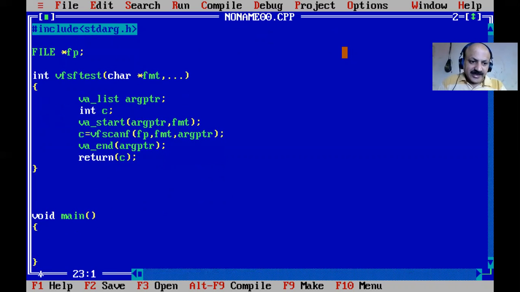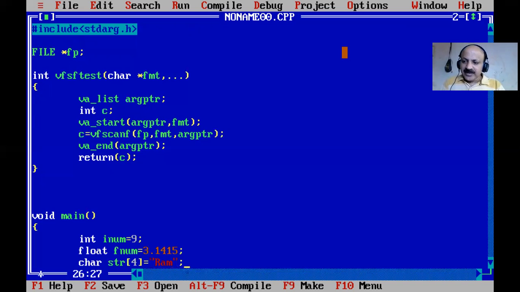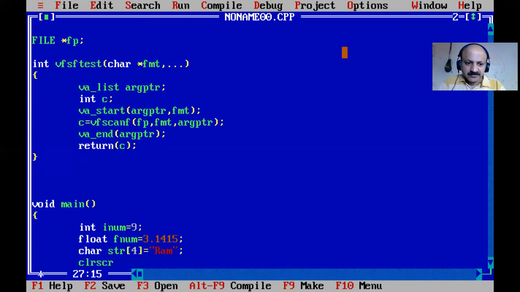So first we can take an integer, the i number, which we can store like 9, and you can also scan it from the user. Then a float, the f number, which we can store like a pi value. So that is lines 14 and 15. And the last one we can take as a character string, size 4 and 6. You have to give 3 characters and one for the null value at the end of the string, and then we can clear the screen.